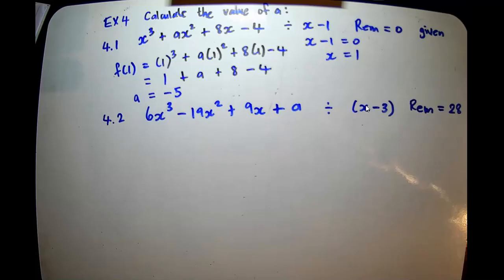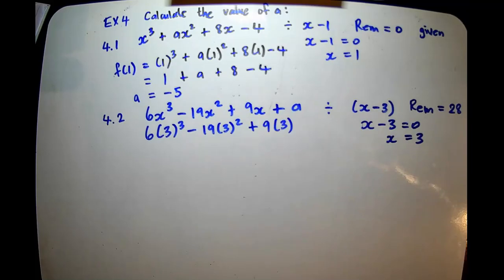Notice that x will be 3. So all you have to do is let the bracket equal to 0. This means f of 3 is what will be substituted. So substituting 3 on your calculator. What will we do next? We'll add up all these whole numbers, take it over, and a will be equal to that.